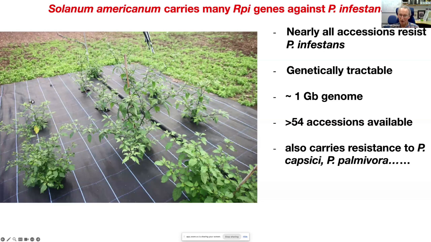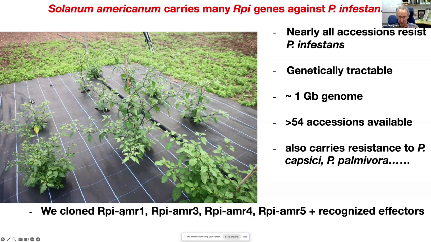Of the lines that we work with, there were a few that in detached leaf assays under high humidity conditions in the lab were susceptible to P. infestans, so we could do genetics by crossing those to resistant ones. But in the field, even those are fully resistant under conditions where neighboring potatoes go down to late blight. So we've cloned, and I won't go through the detail of it, at least 4 different recognition capacities that confer resistance, correlate with segregation for resistance, and we cloned their recognized effectors.